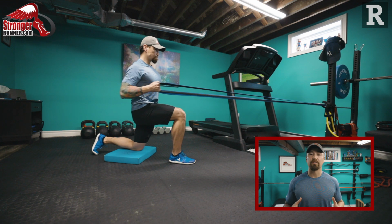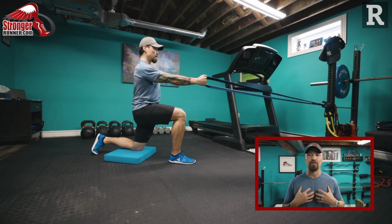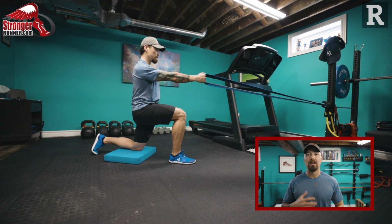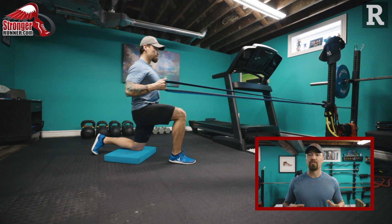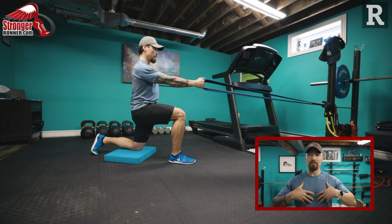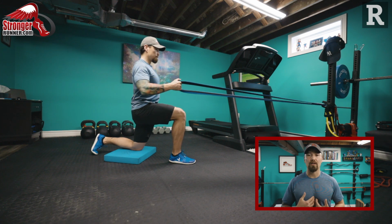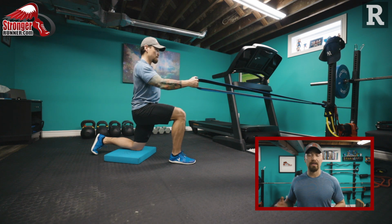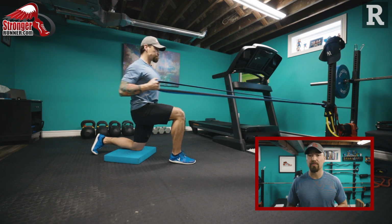Get into a tall posture, make sure your head is stacked over your torso, and make sure your torso is also stacked above your hips. What I don't want you to do here is arch your back excessively. Keep your ribs down and feel tall without arching your back. Next, pull the band back and squeeze your back muscles to bring your right shoulder blade towards your spine and also towards the opposite hip. Don't shrug your shoulders here and don't lose that nice rib-down position.